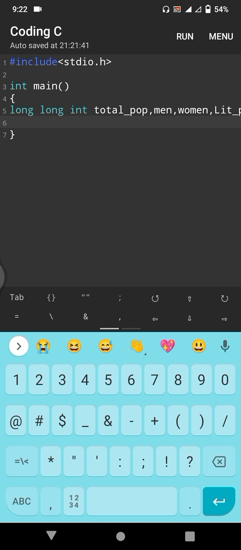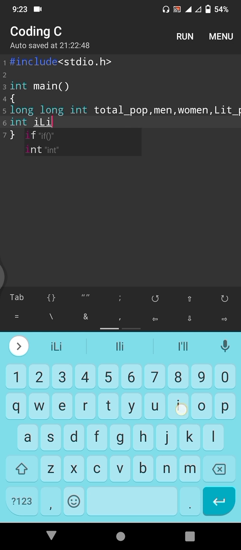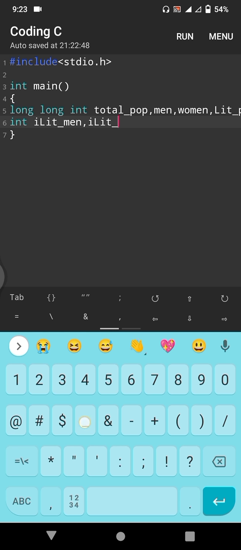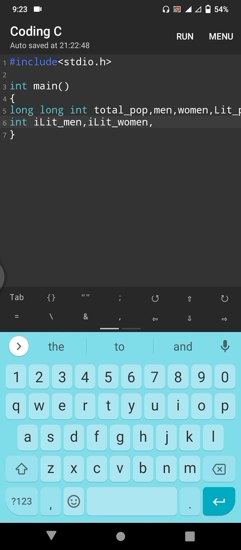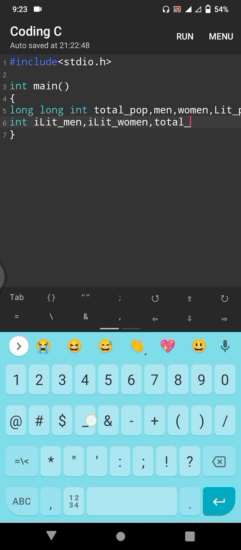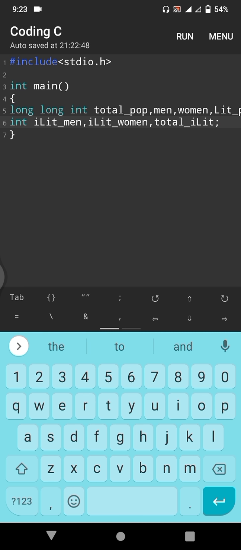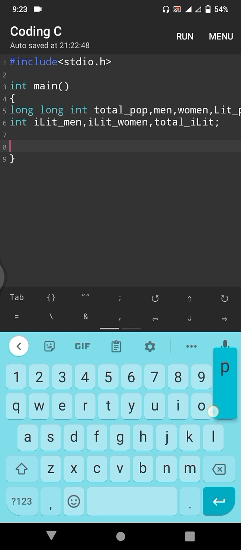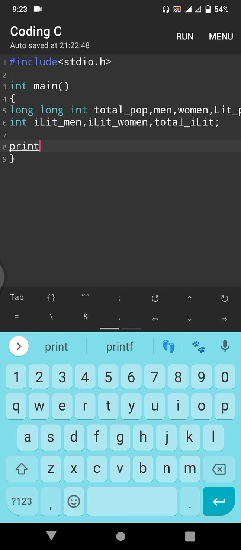Int illiterate men, comma, illiterate woman, comma, and total illiterate. Then printf, enter the total population of Biliran province.